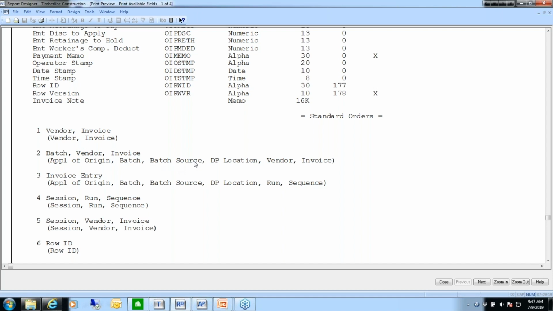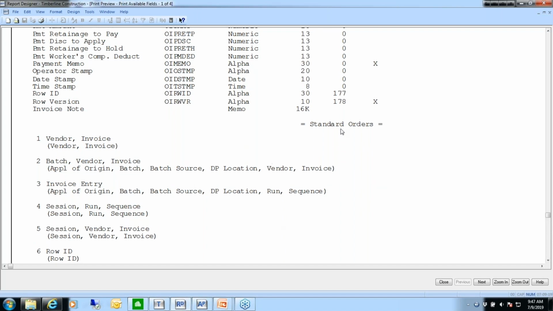And that's really what a key or an index does. It's like an address to where this record exists inside the file, so that instead of having to sort through every single record in the file when you run the report, it looks at this index or this address and boom, it goes right to that record. Without these standard orders, these reports would take forever to run and it would be worthless. So this is a huge important thing to understand, that each one of these records has a standard order, at least one.